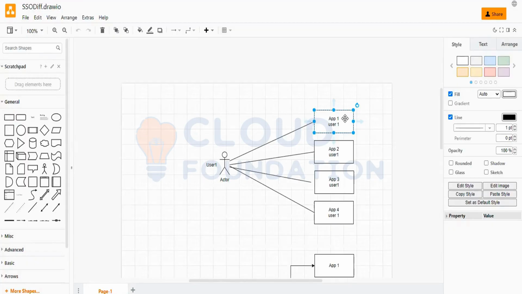Likewise, the same kind of scenario was there 20 years back in all the organizations. They would create a user ID and password for each and every application for only one user. Only one user, but they would create multiple user IDs and multiple passwords. I still remember one of my cousins was working in some company 20 years back. At that time, he used to store his username and password in an Excel sheet.